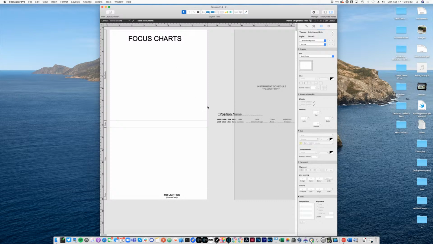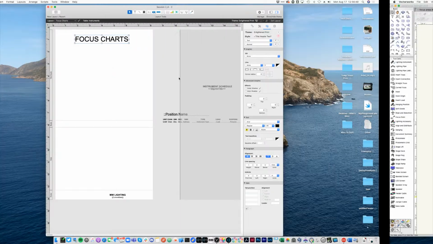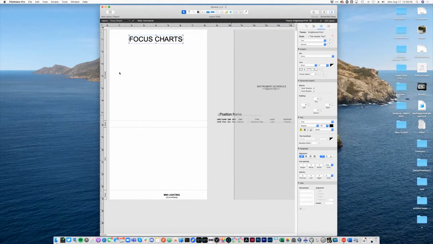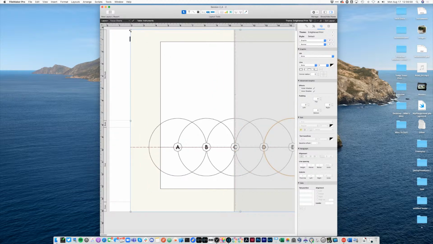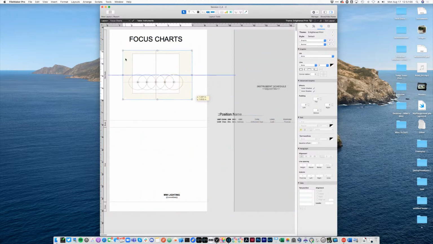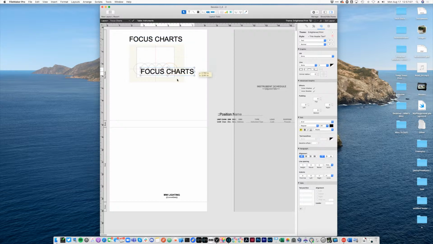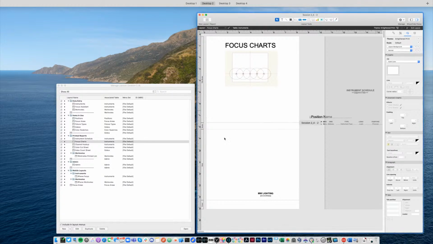Okay, focus charts. And now here on this title page, if you were playing around with your admin thing, maybe you have a show name in there, maybe show dates. You could put all that kind of stuff in here. But what I'm actually going to do is grab a graphic of my layout like this and paste that in here. And then maybe I'm going to put a key here as well, common abbreviations. And I'm just going to copy paste it from mine rather than wasting all of your time doing that.